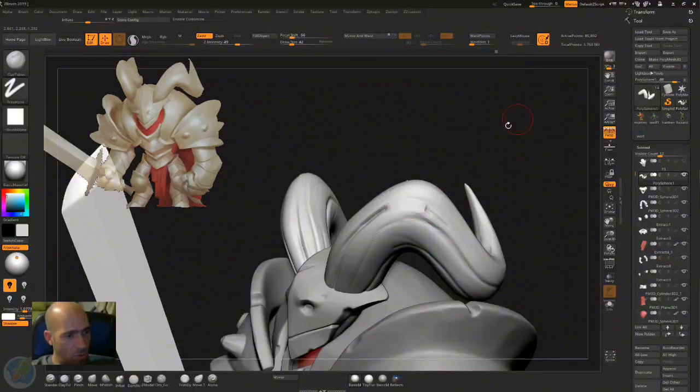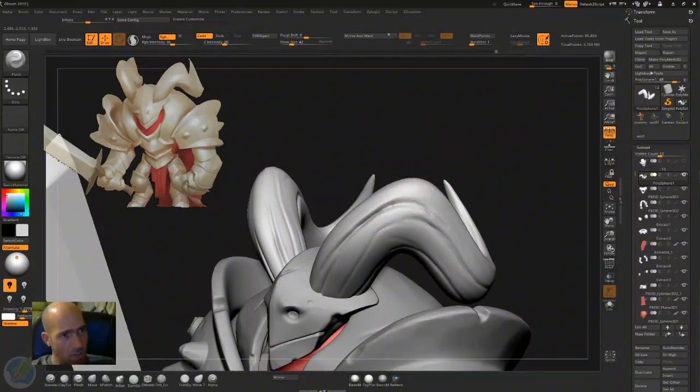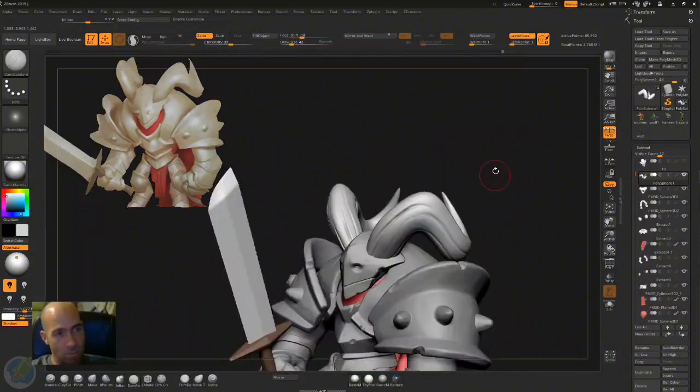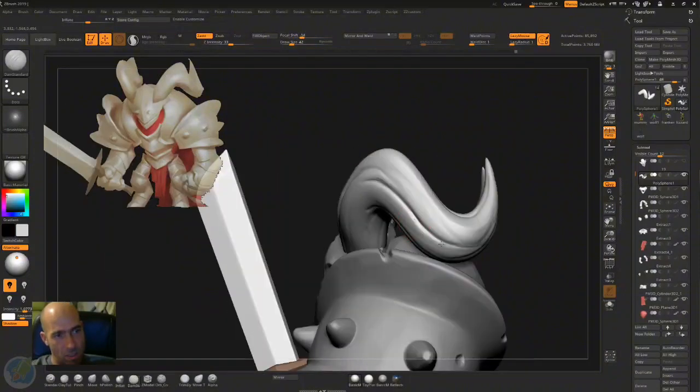Oops, I've chosen the wrong brush, which is interesting because I pressed 3, and 3 is a pinch brush, but probably I didn't press 3. Obviously I haven't pressed 3. I pressed 2. Yeah, probably I'm some kind of tired from this weekend.